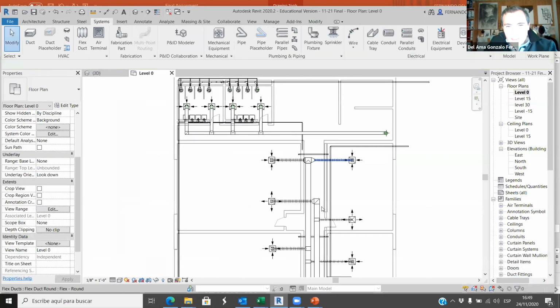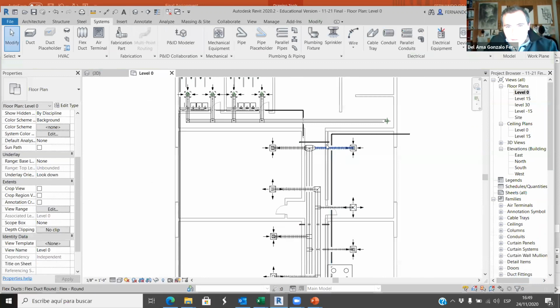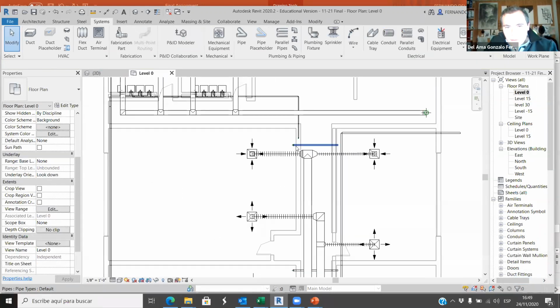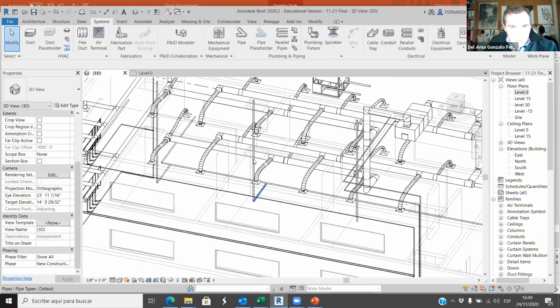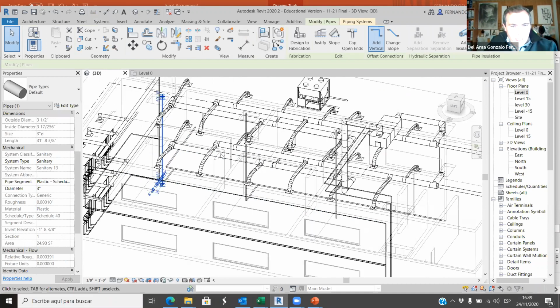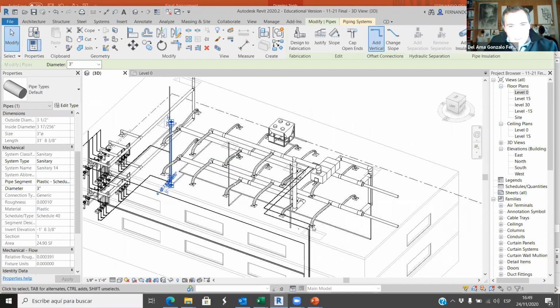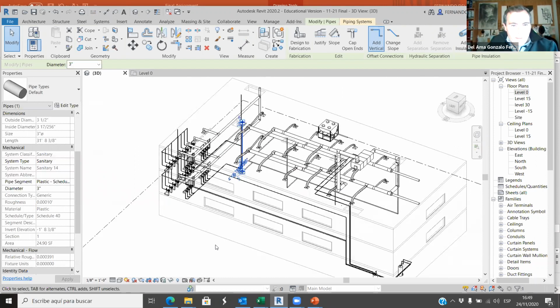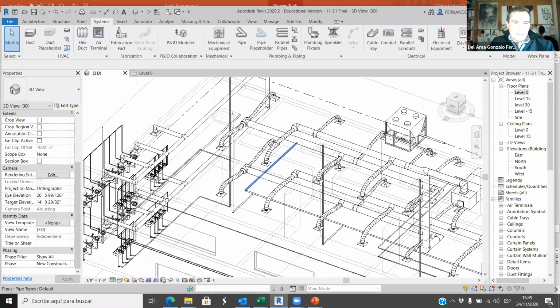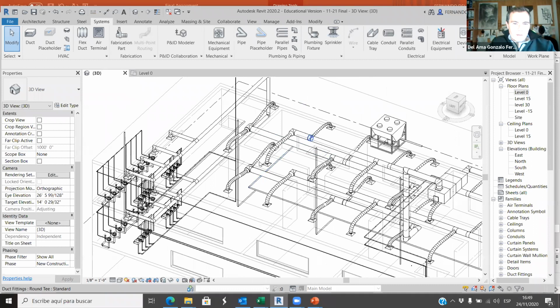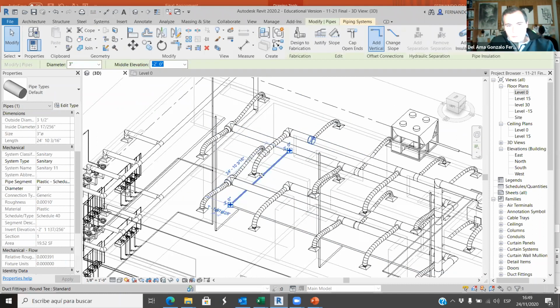Okay, so you have to try to fix that, but we have to connect each vertical stack that comes from the roof to this horizontal branch, and then at the end we can mix this rainwater with this gray water that comes from the stack, because there will be a tank here to get all this gray water and the rainwater, and maybe we can reuse this for watering plants or whatever.